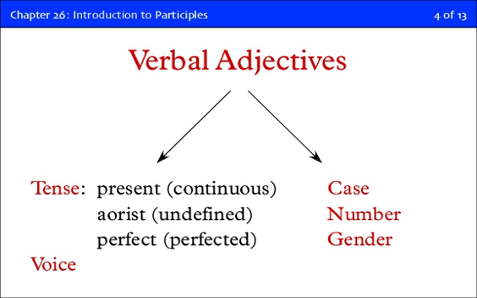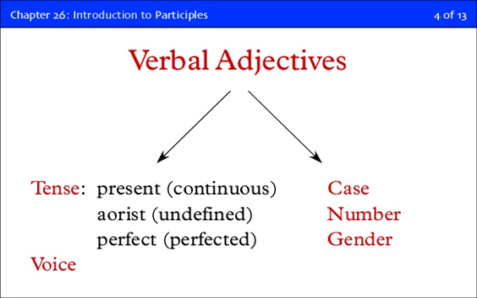Okay, so on the verbal side of the participle, because you have three aspects, you have three kinds of participles. The participle built on the present tense stem of the verb describes a continuous action. The participle built on the aorist tense stem of the verb describes an undefined action. And the participle built on the perfect form of the verb describes a perfected action. Because participles are verbal adjectives, they not only have tense, they also have voice. In other words, participles are going to be active, middle, or passive, or deponent. Nothing new there. You would expect that from a verb.